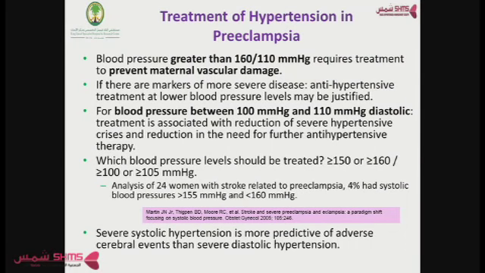Which level of blood pressure do we need to control? This is extremely important. Like we mentioned before, severe high blood pressure needs to be treated. And there are a lot of studies that show that stroke can happen even at blood pressure less than 160 over 110. So therefore, really our aim is don't let the pressure go beyond 150 over 100, and definitely treat the patients at that stage. Even if you're going to consider an earlier delivery, treatment is actually beneficial.